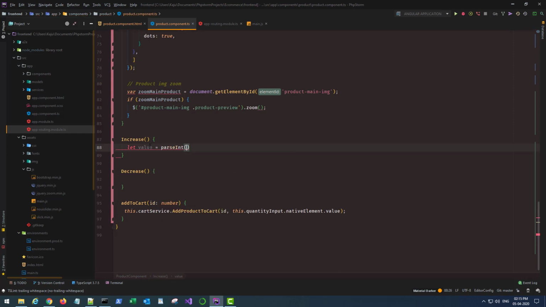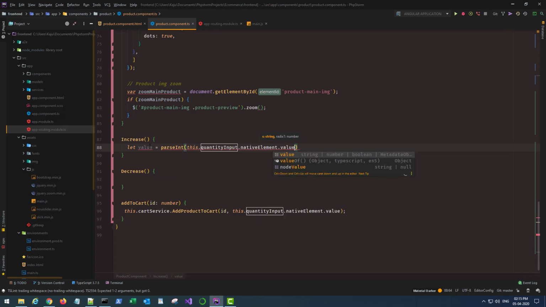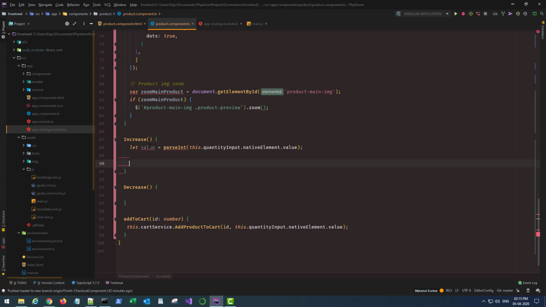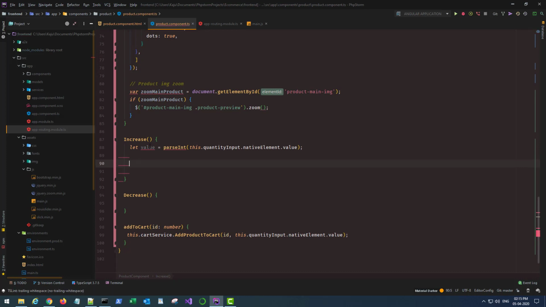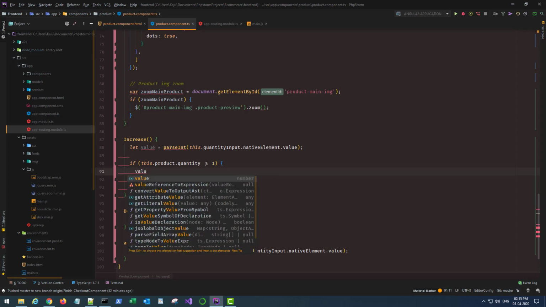I'll use parseInt function because this will be a text. The nativeElement.value is text. I need to convert that into integer, so I'll use the parseInt method. This is the native JavaScript method. And if this.product.quantity is greater than or equal to 1, I'll say value++.